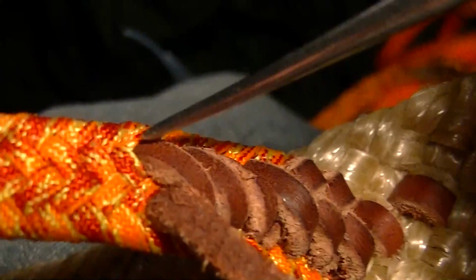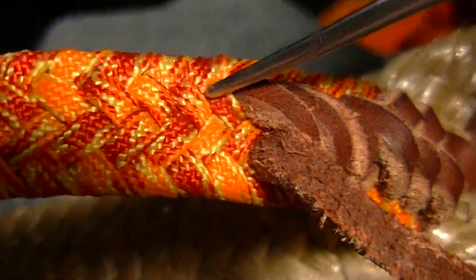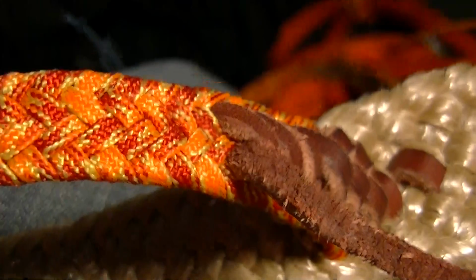So now I'm starting with my next one, and I'm going to put my awl right in between those two braids. See how that is? In between them. You know, it's going to be nice and even, and it's what makes your beautiful handles.